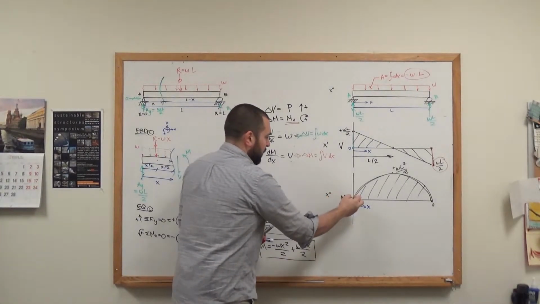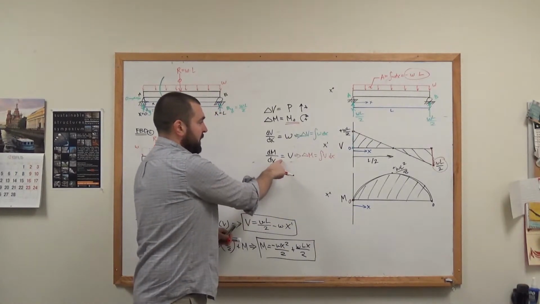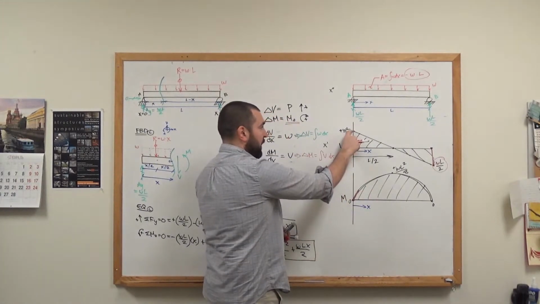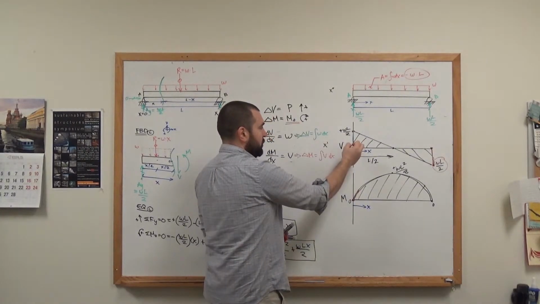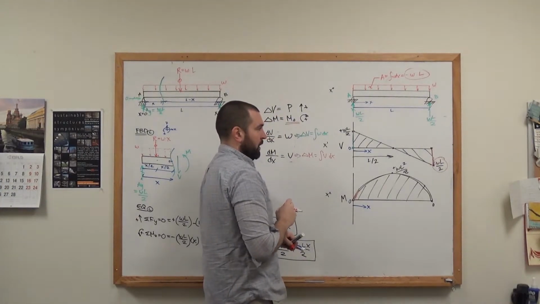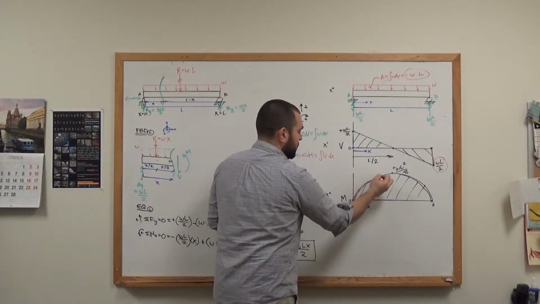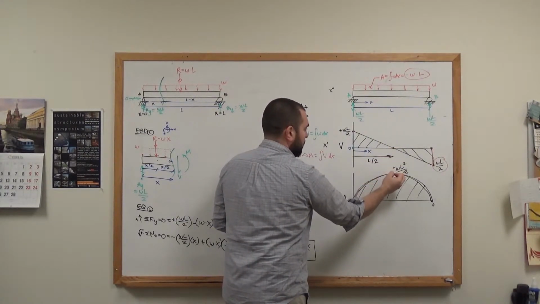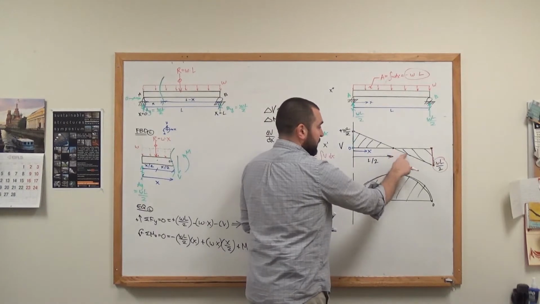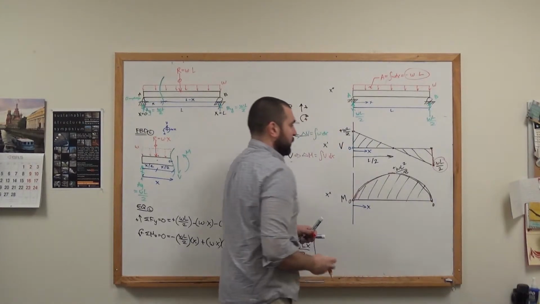Well, starting out at 0, there's no couple moment. This doesn't jump up or down. But I do know that the slope of the moment diagram equals the shear. So I know that the slope right here has to be positive because at this location, the shear has a positive value. So it starts out with some positive slope. Eventually, that slope will decrease because the shear is decreasing. So that's why this is getting shallower and shallower. And right here at L over 2, it's going to be 0, which means that it maxes out. And the slope continues to get larger, but in a negative sense. And that's why the slope is doing this.